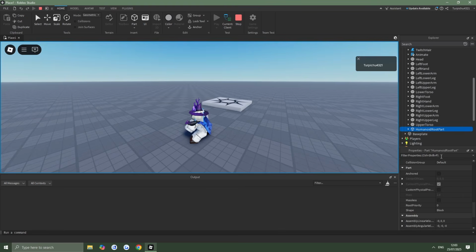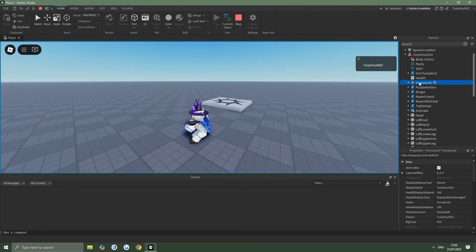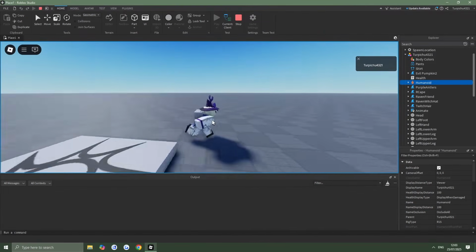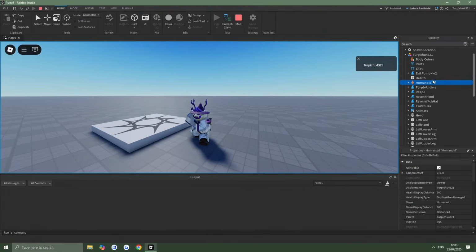Before I get into the coding, there is also the Humanoid. I think I've gone over this in previous videos, but the Humanoid is another object in the character model that holds important data for the player, such as their health, their walk speed, and how high they can jump.